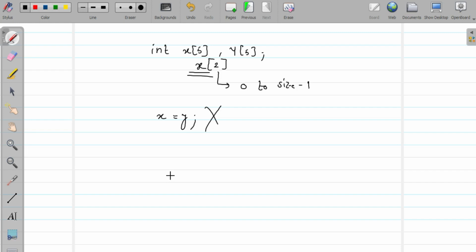Suppose you want to transfer the content of the y array to the x array, you have to say x of i is equal to y of i, and this will be inside your loop. It will copy your array element by element. I hope you understand this.